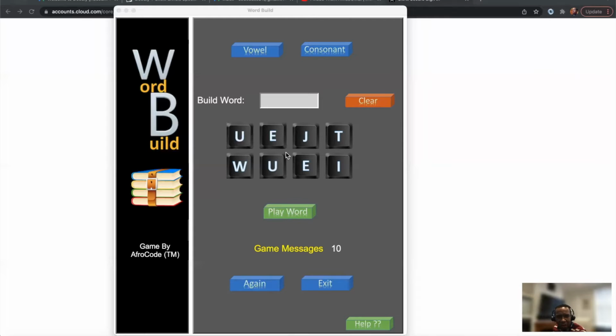So I've got a word, J, U. I think that's a word, jute. I think it's a crop used for making material. I can clear it if I want to change my mind, and it resets the button. Each time if I click on T again, the button's disabled, which is quite a good thing, so you don't duplicate it. But I can press the other E if I wanted to. I've not pressed that E. But again, J, U, T, E, jute.